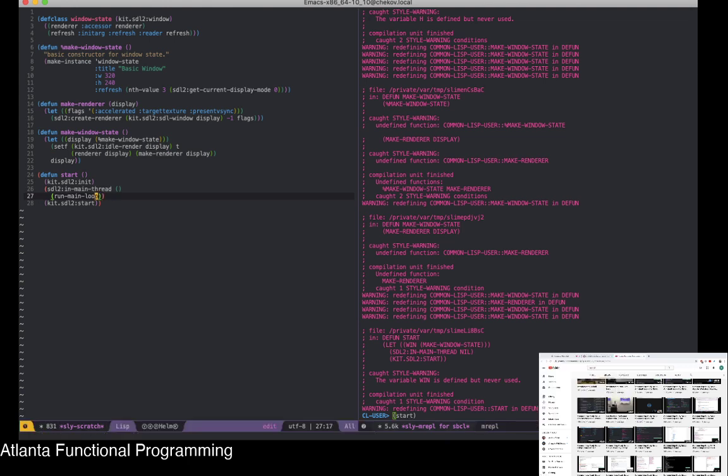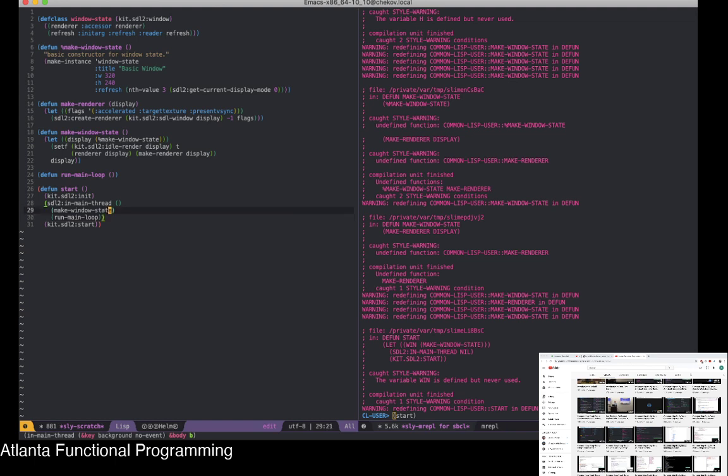Call your make window state function. No, I mean right above your call to run main loop. Oh yeah, you can define that. Right above that, you want to create the window, make window state. Okay, I'll do that. Just give me a second here. Okay, and you want me to do make window state here. Yep.